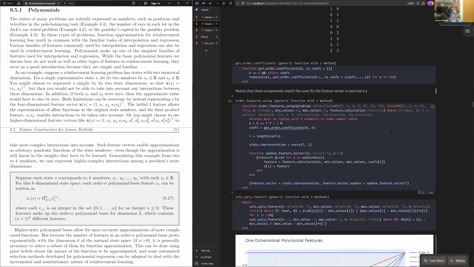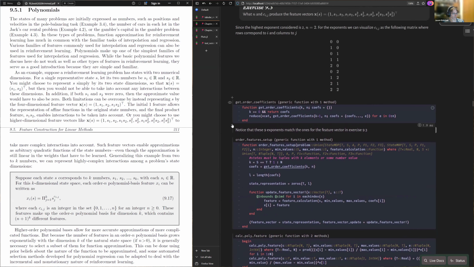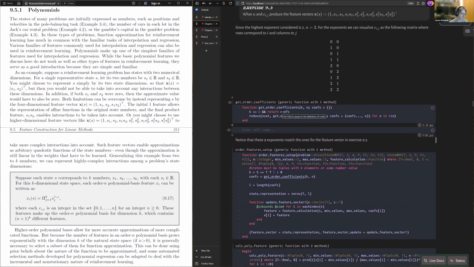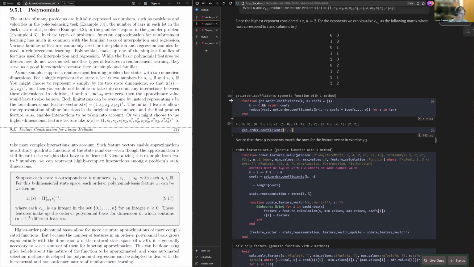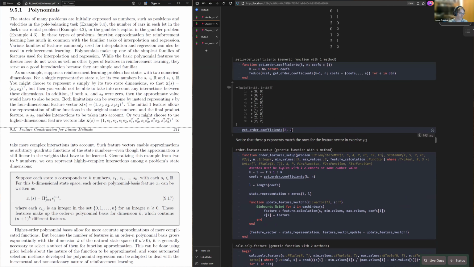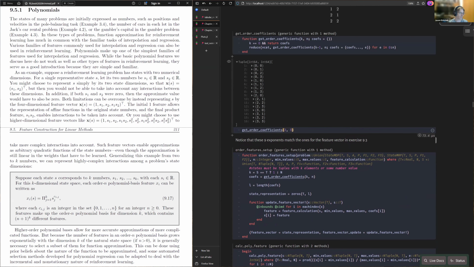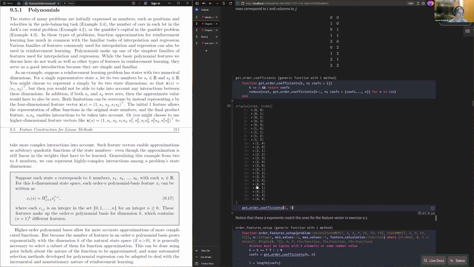But you can actually run this function here, because all these order methods use these coefficients. So if we set both to 2, you end up getting this list of coefficients. And then if you make this 3, then you get 16 coefficients and 4. So depending on this method, this is going to match the number of things in the feature vector.